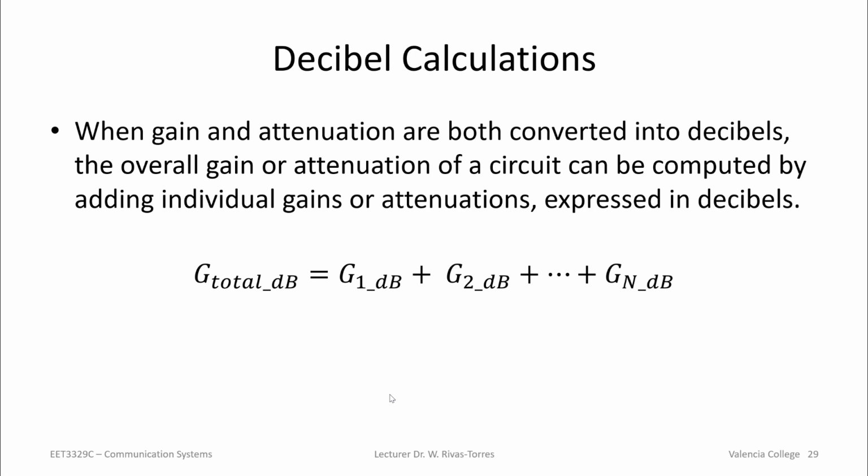Right, one of the big advantages of working everything in dB is we can express gain and attenuation when they're both converted to dB. Everything becomes an addition. So remember when we're doing the total gain, we have to multiply. It's saying that multiplications in linear terms, that's non-dB. So whenever I say gain in linear terms, that means not in dB. So that multiplication becomes an addition in dBs. That's what this formula here is showing us. Okay? And again, up to n stages. Same thing, and we calculated the total gain of the linear quantities.